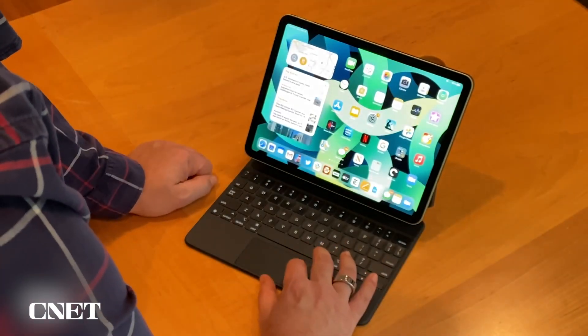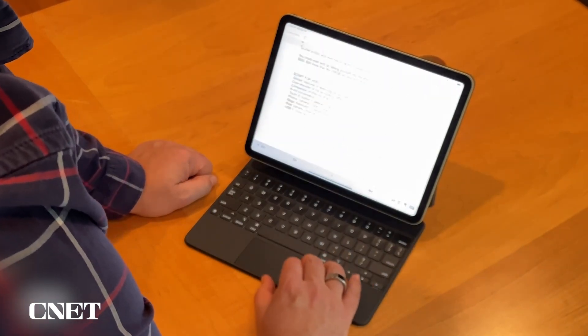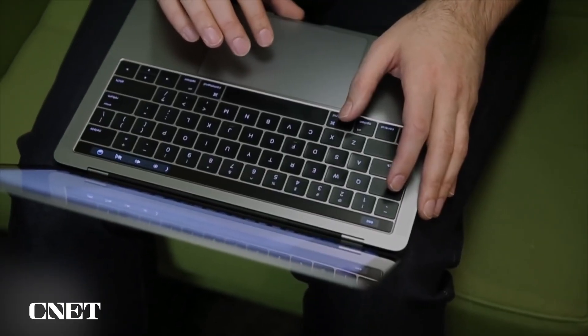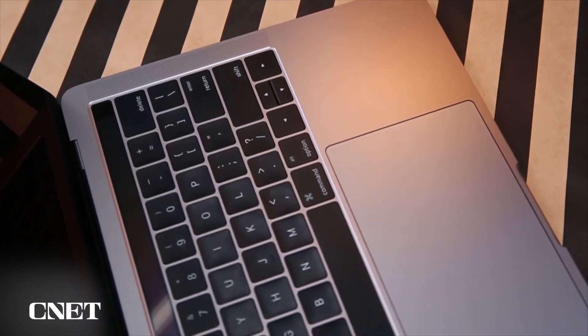They don't want you to feel like you're getting both devices in one, and they want to keep those worlds as separate as possible, even though in a lot of other ways those two worlds are coming together. Basically, it wouldn't really make sense to still buy an iPad if your laptop also had a touchscreen but with more power and storage. In 2016, Apple's SVP of software engineering Craig Federighi told CNET that Apple explored the idea of a touchscreen Mac many years ago and even had working models. But he said a touchscreen compromised the experience — for a device that you hold in your hand, like a phone or a tablet, it's natural to rest your hand on it and work that way. Grafting touch onto something fundamentally designed around a precise pointer really compromises the experience.